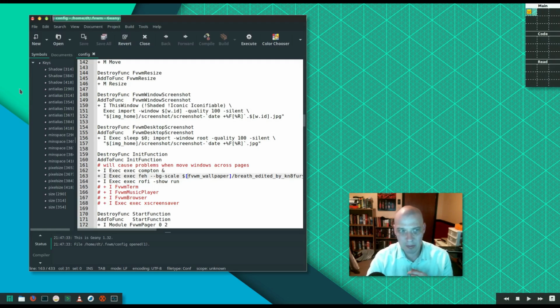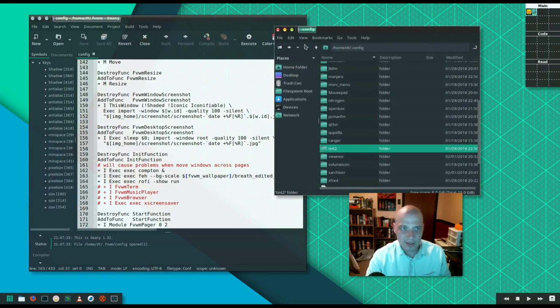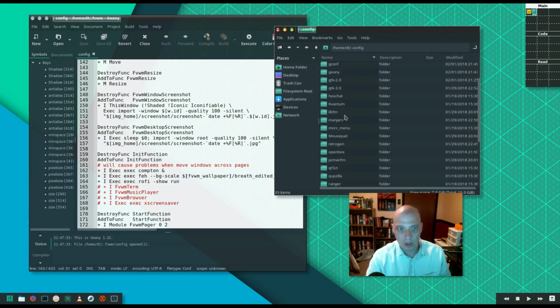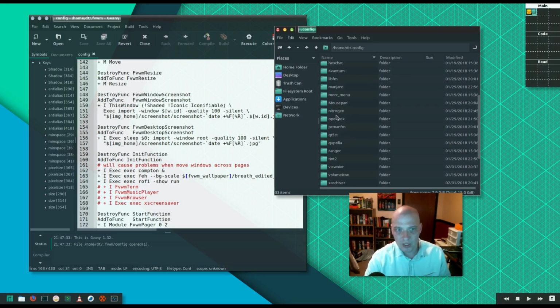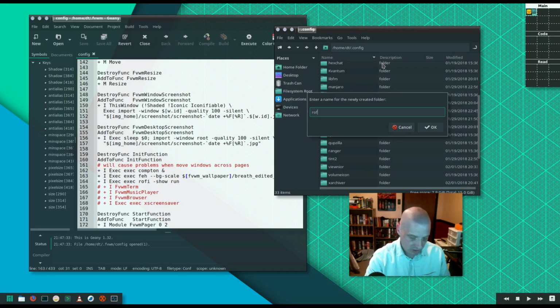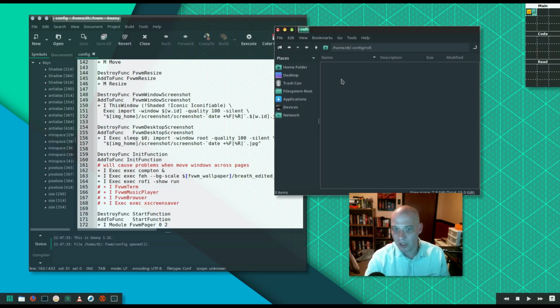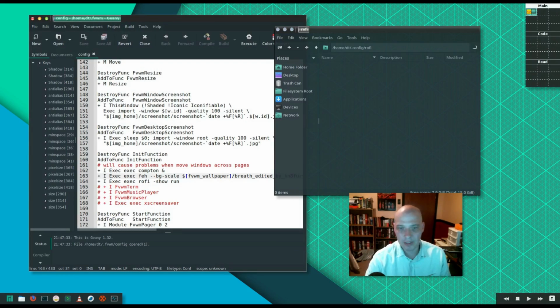I didn't like the theme of that Rofi though. I'm going to play around with it a bit too. So I need to go to the home folder. We need to go to our .config folder. There should be a folder for Rofi in the .config folder. There isn't, but that's not a problem. We just create one. We have to name it rofi. This is where the Rofi config files live. Now I need to write a Rofi config file and theme it to match the color of my background.